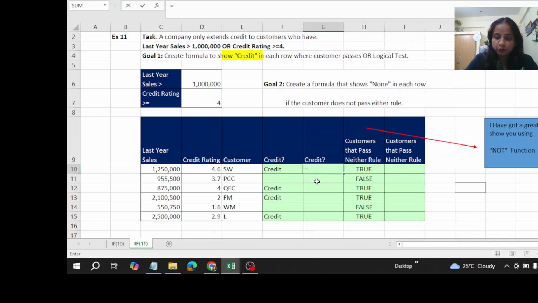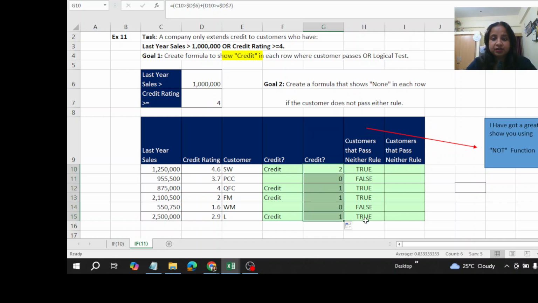Equal to, open parenthesis, this is greater than a million, F4, close parenthesis, plus, as it is the OR function, this credit rating should be greater than or equal to hurdle, close the bracket, control enter, and here we will be getting the result as 1 or 2, 0, 1.